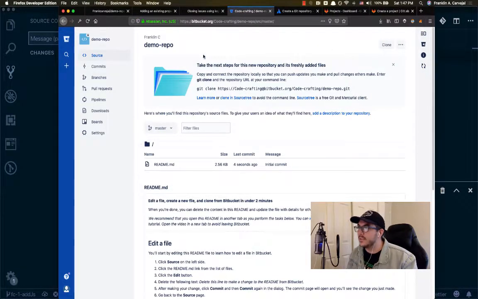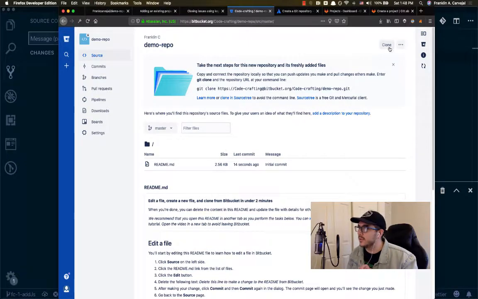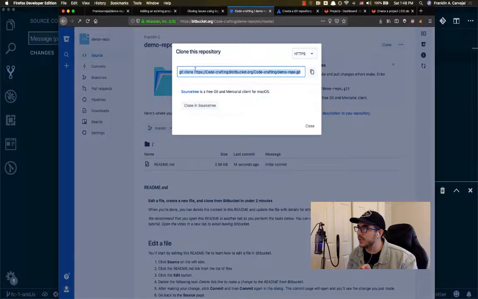And you can see it's a similar situation in which we are on a master branch. We've got maybe a README that came in with an initial commit. And then there's specifically some information on how to clone or create a file. And it's a little bit similar. You can see here's clone, and so you could actually get the URL and clone it down via HTTP or SSH. In SSH, you are going to have to set up with Git and with whatever you're using.